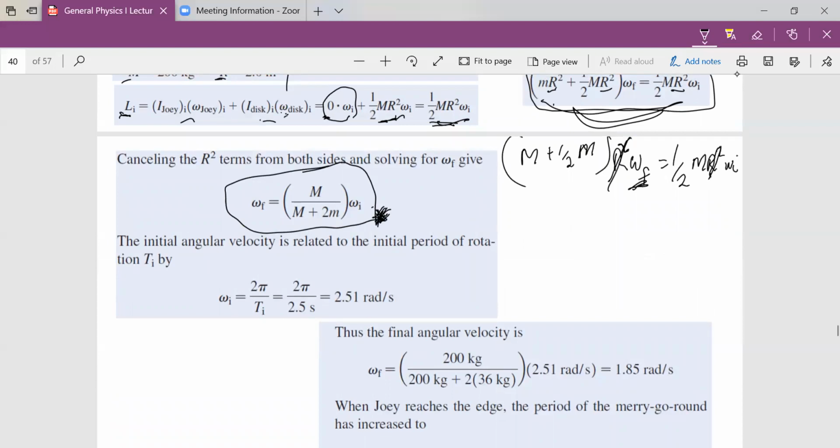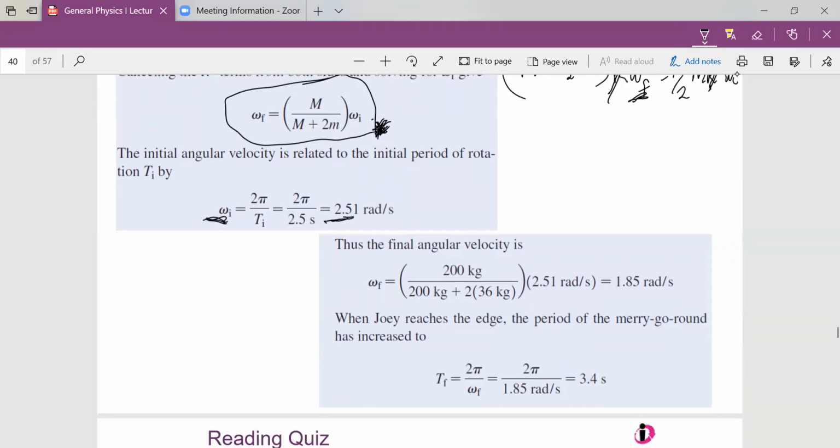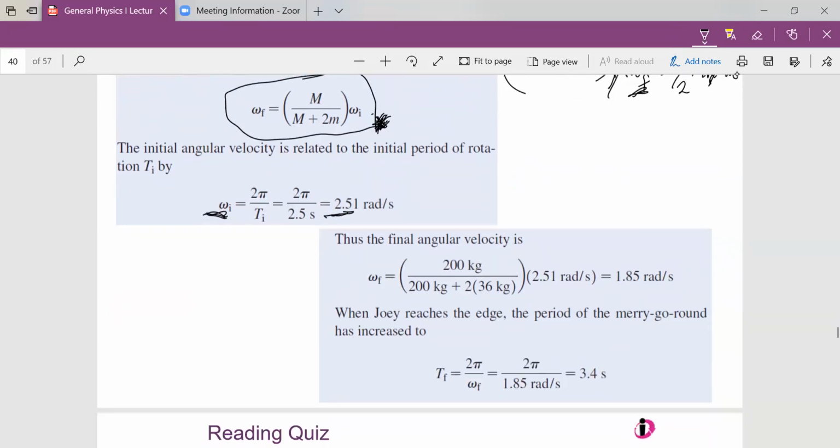And then we also know, remember this formula from the definition of the period. So we'll have the omega initial being 2 pi over T, 2 pi, which is 1 complete revolution, and the time taken for that. So obtain 2 rad. I'm already eating into our time. I apologize. This is just the last slide, okay?